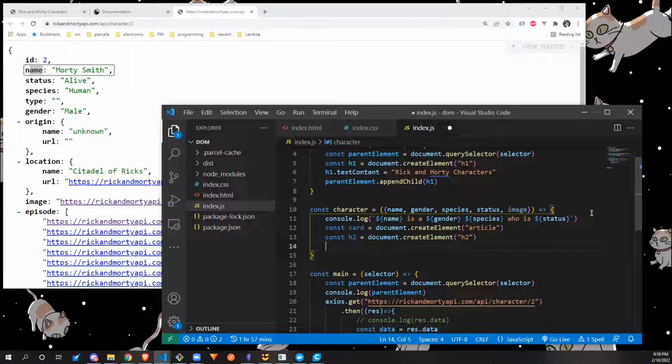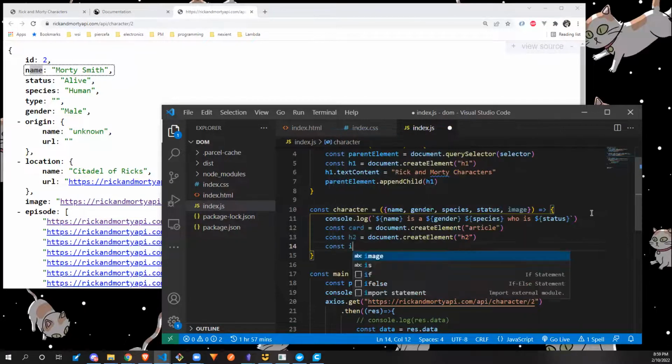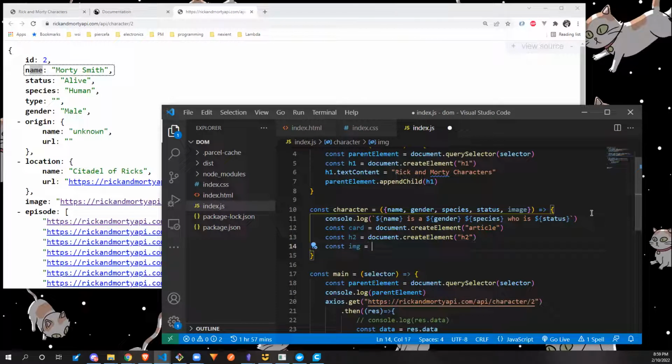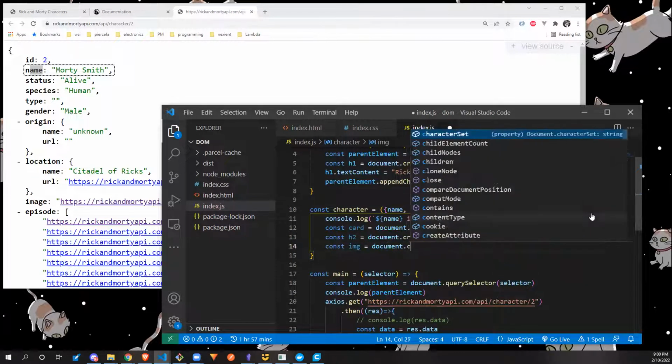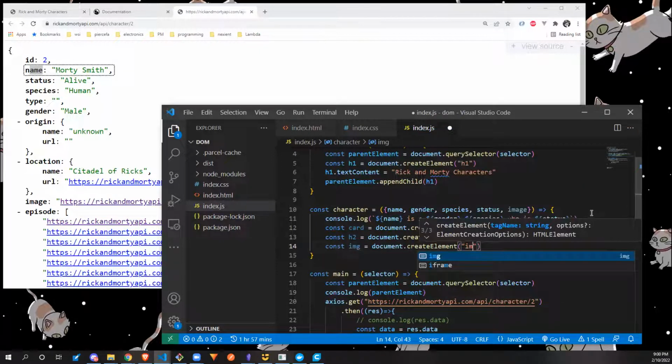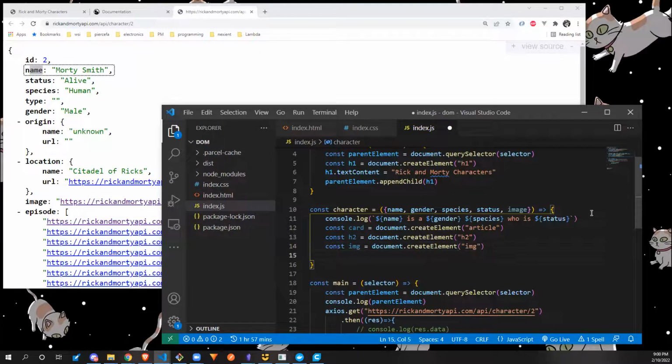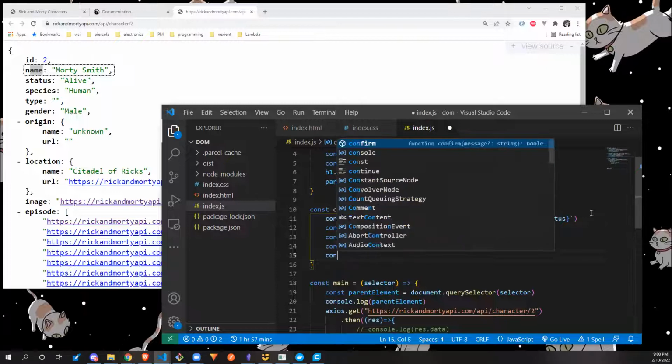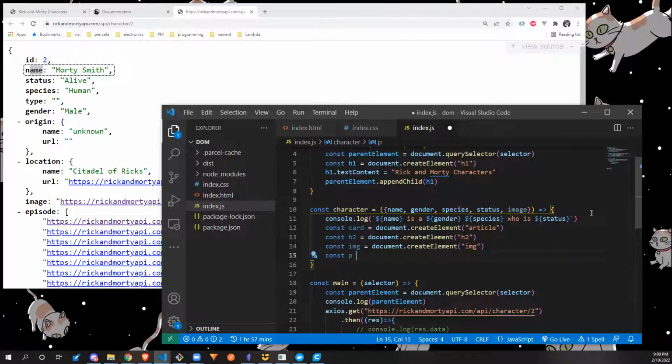All of this stuff is just tedious in comparison to React. React is like writing HTML. It's so much nicer. We're probably going to want an image. We're probably going to want a p tag.